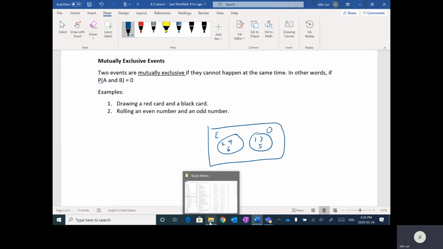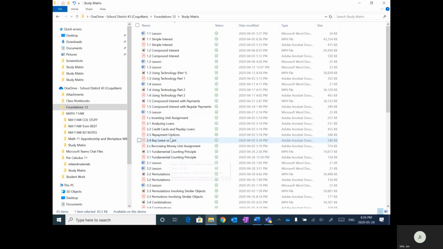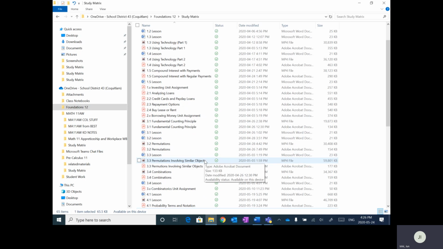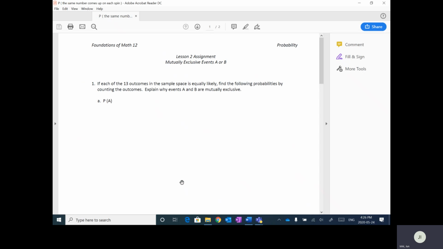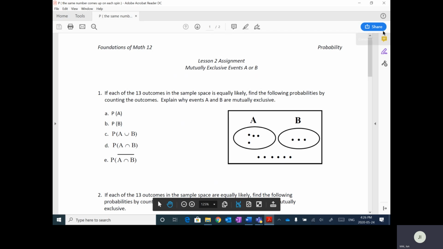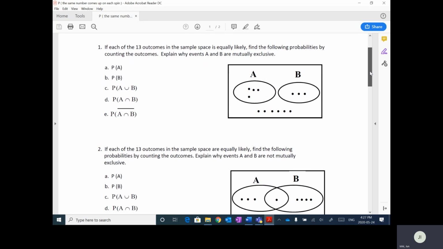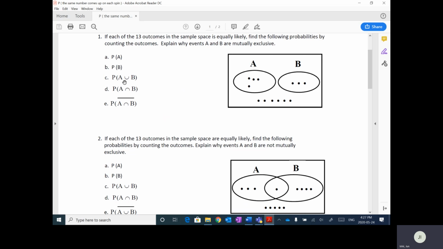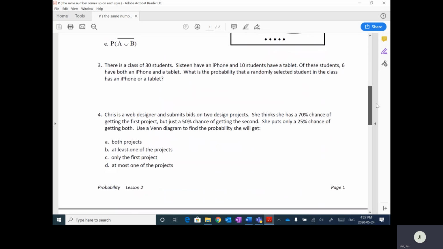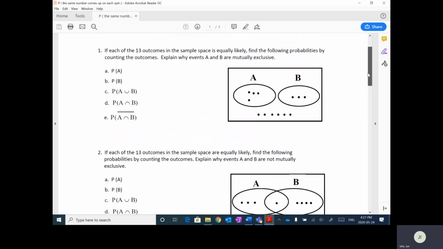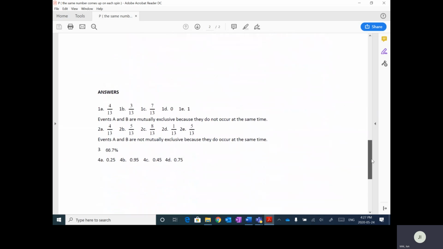All right, cool. Let me show the practice worksheet for today. Basically, numbers 1 and 2 are just using that notation of the first example, reading it off a Venn diagram. And then 3 and 4 are similar to the word problem that I went over in the lesson. So those are practice 1 through 4, and the answers are right there.